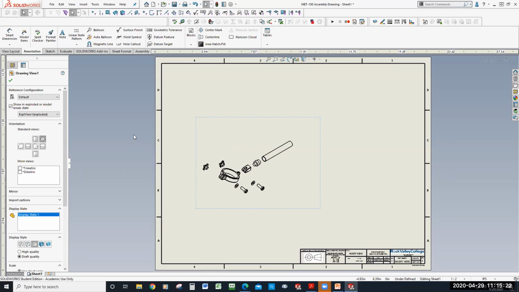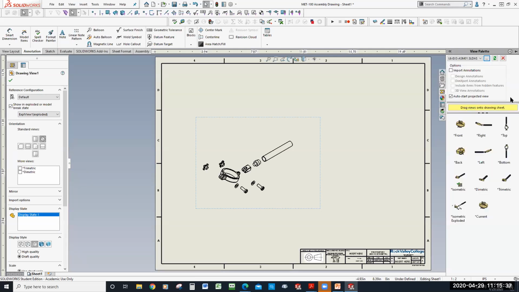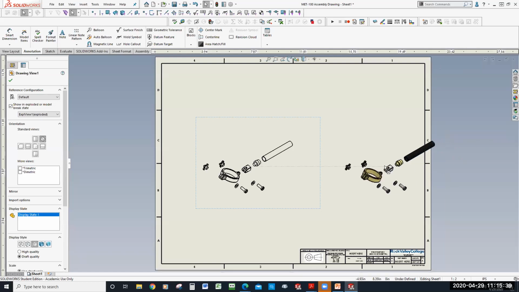The reason I can do that is because in the assembly file, someone created an exploded view and saved that as a configuration. That's what it's doing. It's just looking up that particular configuration. So either way, I could have picked this and it would give me the exact same view. See that? Exact same view.